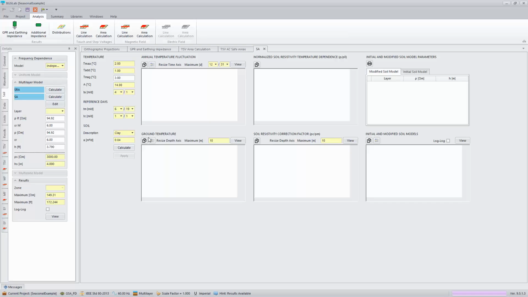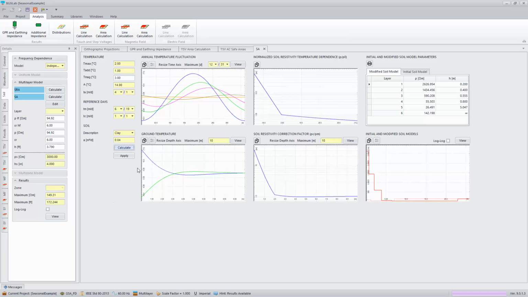Other characteristics: we have our clay and our thermal diffusivity based on an approximate value of 0.04. I'll hit calculate here. We can see this familiar graph of the soil temperature as we go deeper. Here we have the blue line representing the temperature of the soil on the measurement day and the temperature of the soil on the day I'd like to calculate my new soil model.